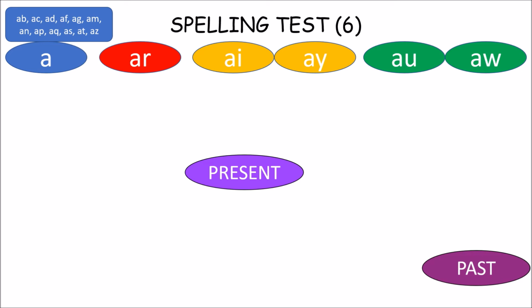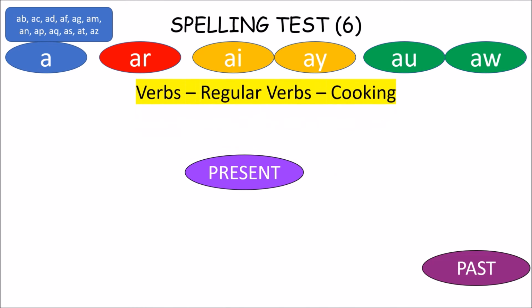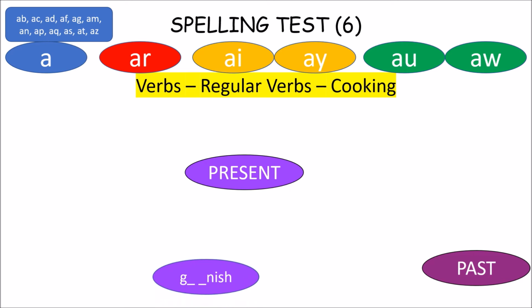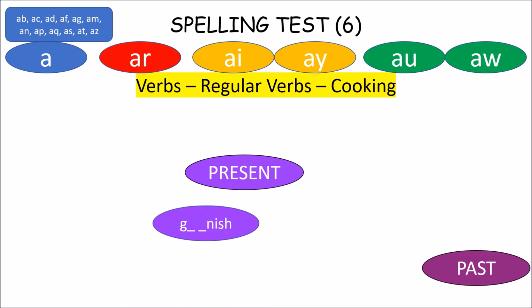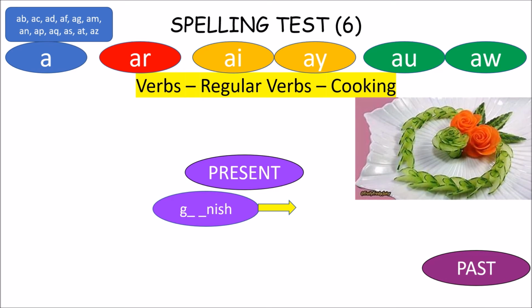Having a delicious cuisine is what we always hope for. And a good-looking dish is what people also want nowadays in addition to taste. So here we're going to talk about cooking. And the word here is garnish. Garnishing means food decoration and plating the dish with edible elements as shown in the photo. G as in garnish. And the past form is garnished.